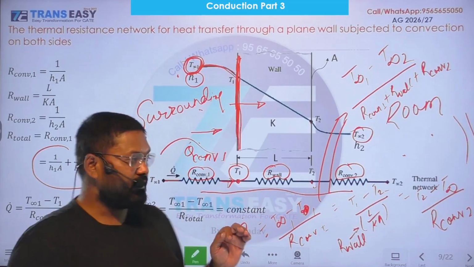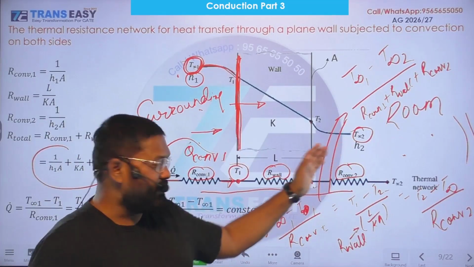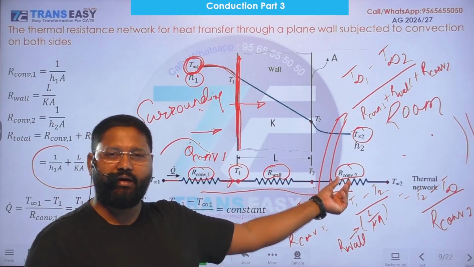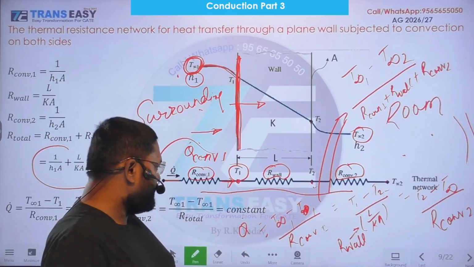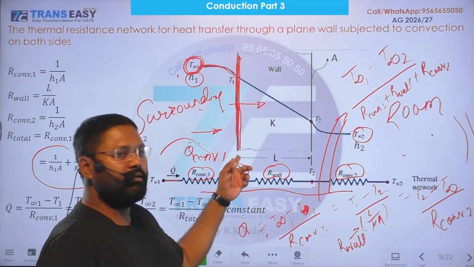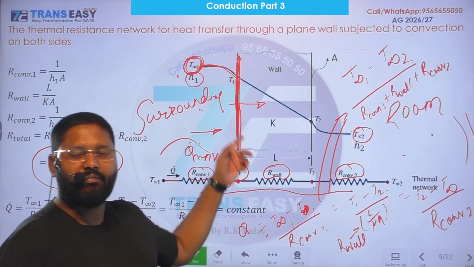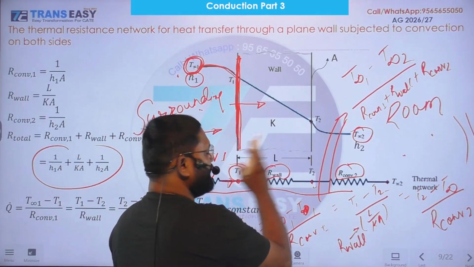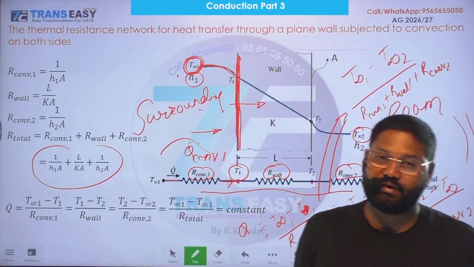बात समझ में आया? कभी कभी T infinity 1, T infinity 2 दिया रहेगा और वो सारे इंफॉर्मेशन दिए रहेंगे जिसमें convective 1, convective 2 and R wall. We can easily calculate. Then problem can ask find the value of T1. That is the temperature at the left face, or temperature at the right face, or temperature at a distance x by 2 from the left face. कुछ भी पूछा जा सकता है.